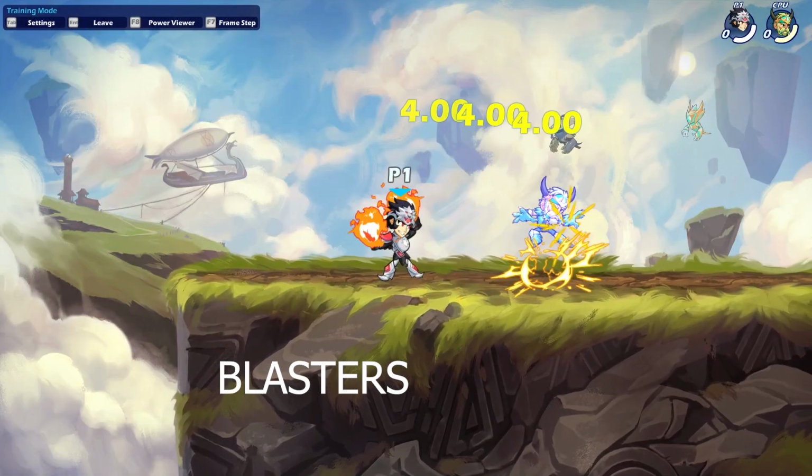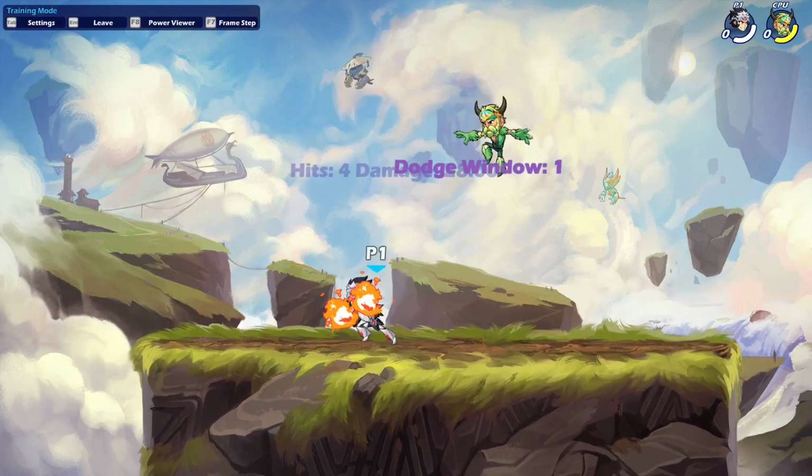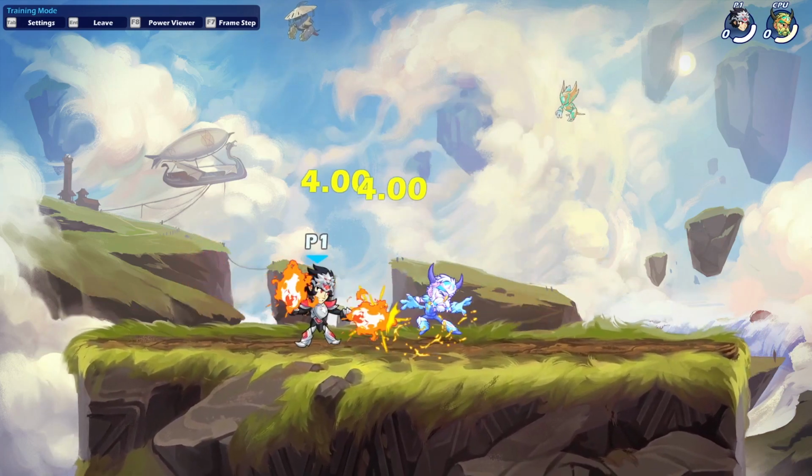So Blaster has a lot of true combos, but a lot of them are unuseful. So I'm only going to cover the useful ones. So this is a true combo if you do it right, but I can't hit it for the life of me. You have to chase dodge diagonally and reverse the Nair.